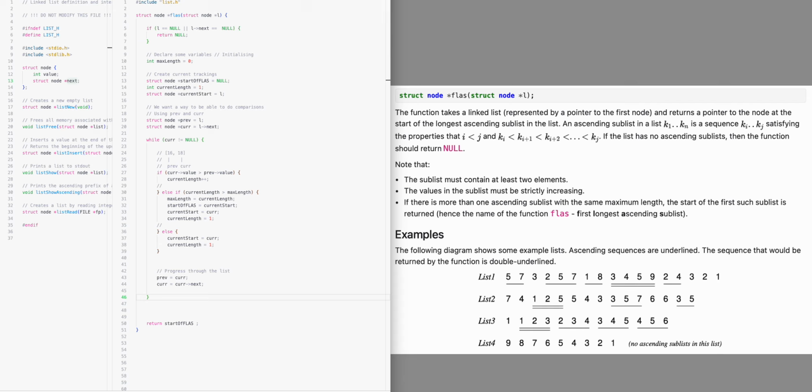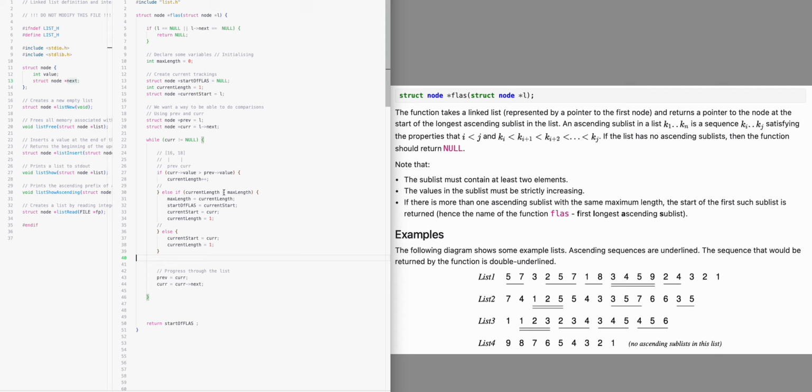Okay, so I passed most of the cases except there must be a problem with the code somewhere. I'm just going to double check. So max length. Current length.